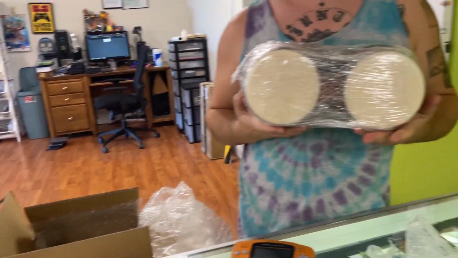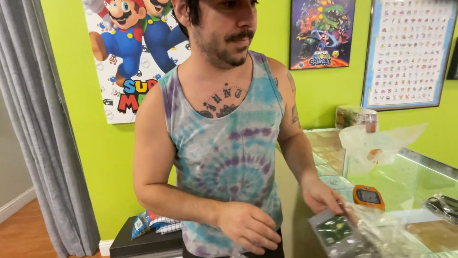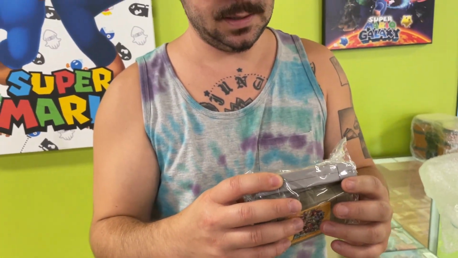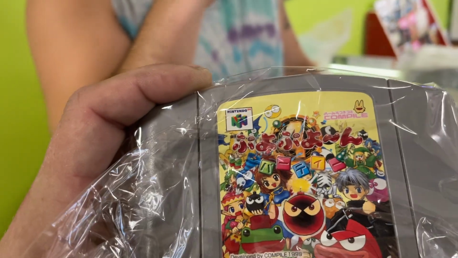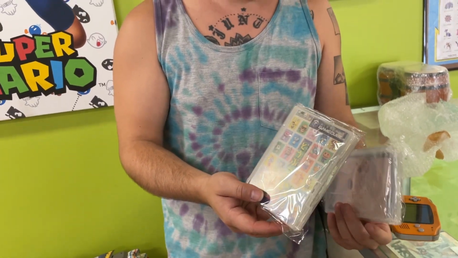Another one of these. A customer wanted one, so I bought some for him. Nick's not able to open boxes. Happy Gilmore: the price is wrong, Bobby. The price is wrong. What else we got in here? What's this? Let's open it up. It's a 64. Japanese, I don't recognize any of these characters. I see there's a bunch of chibis. And there's Mario Party 3 on the back. Japanese GameCube games? Is this that Animal Crossing game?